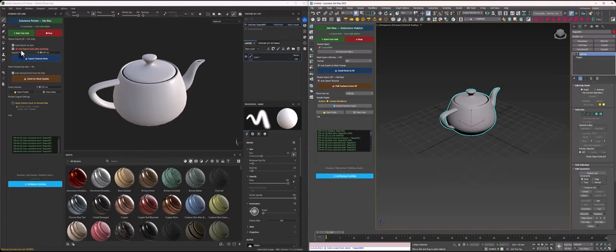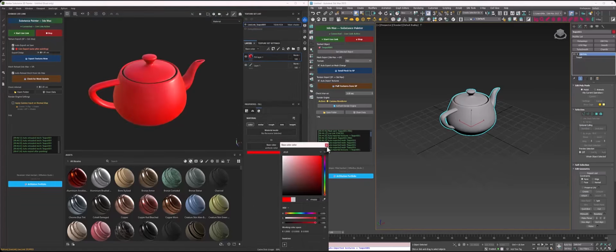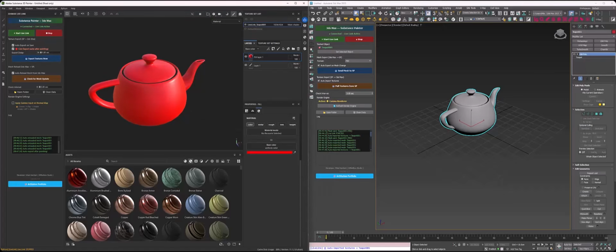Now I have the live export box checked here too, meaning any change I make in the Substance, if 3 seconds pass and no more changes are applied, it shows it to me in 3ds Max. I'll decrease this time. I'll set it to 1 second, meaning I change the color of something here, for example. I set its color to red here. Look here, automatic is on. It even announces here that the changes were sent.